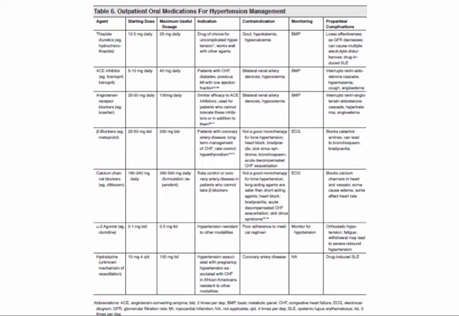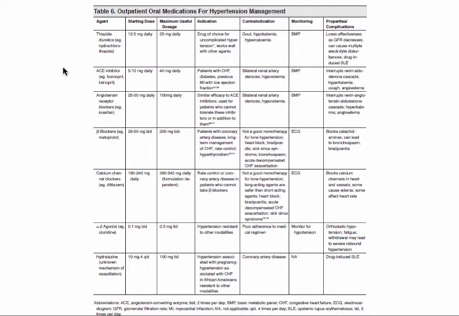Now, this chart I put up because I just feel like it's a good way to go through these meds with you and give you the essential information in regards to side effects or what you would be looking for, just to give you some information about these. In your book, on page 504 and 505, there's actually a table of antihypertensives with effects and certain drug actions. That table is a good one to look at for where these agents are working as well. So let's take a look up here real quick.